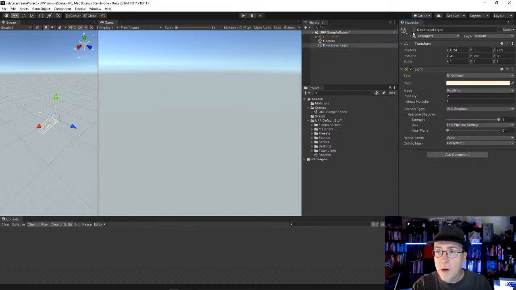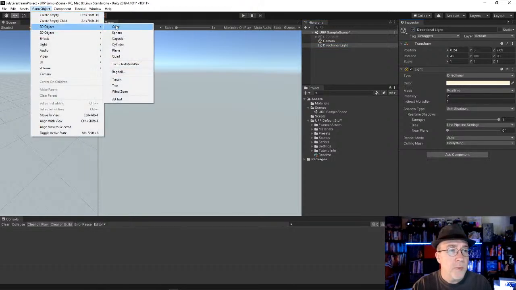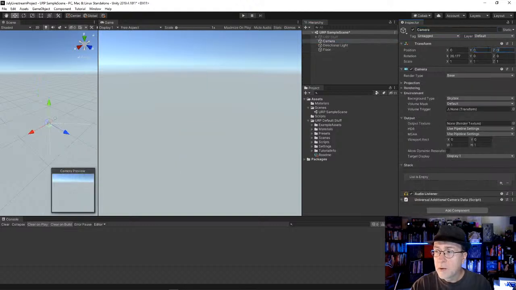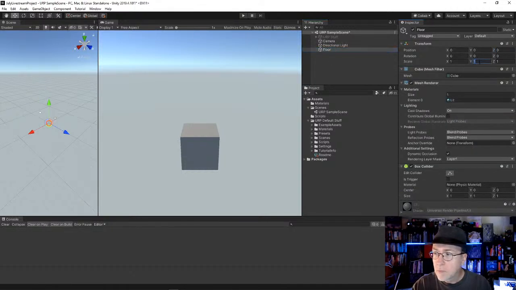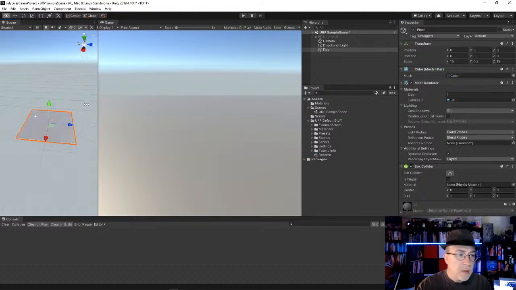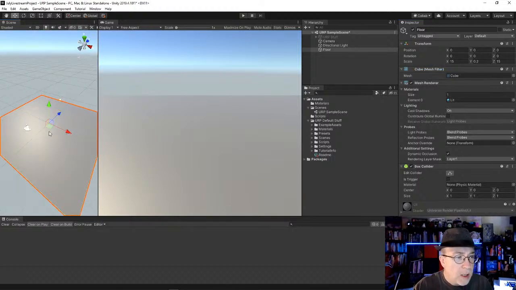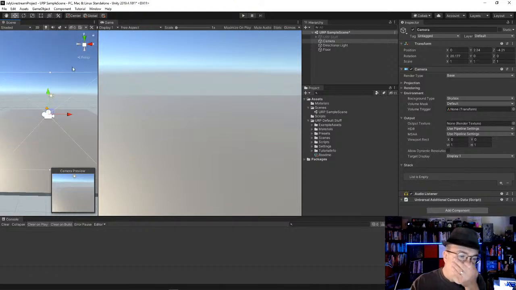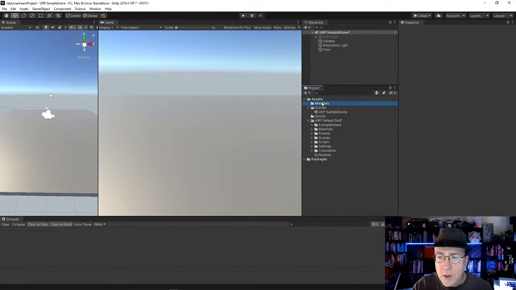On camera, I want a directional light. I made a cube. It's going to be a floor object. It is focused, it started at 0, 0, 0. Camera, okay, so it's moved back a little bit, it's pointing at the floor. Do 15, 15, something like that. I'm just going to arrange this so that it points towards what I'm looking at. I'm really still not sure what I want to do.